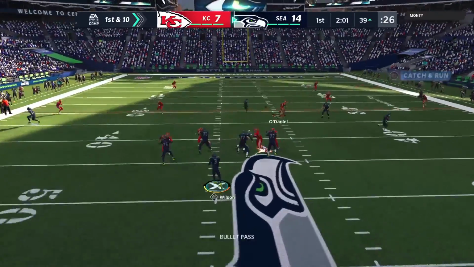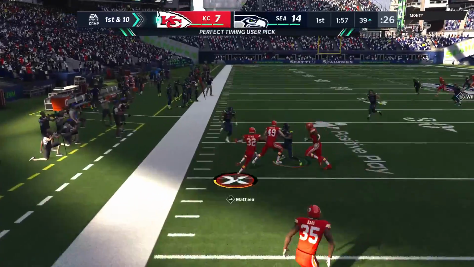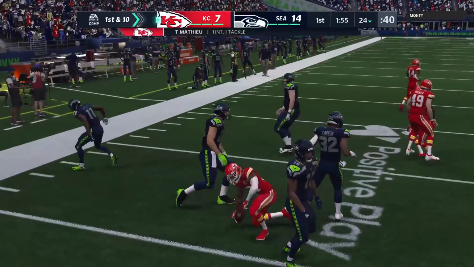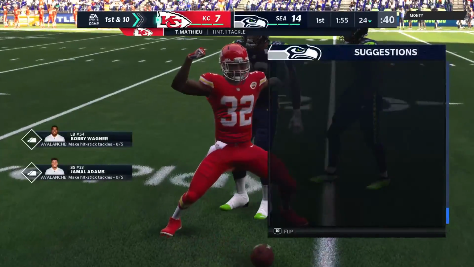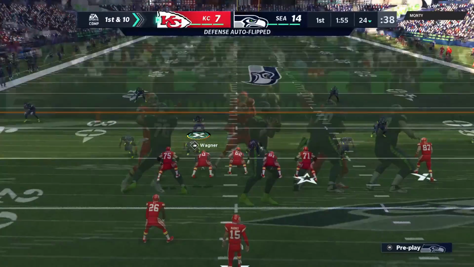On 1st and 10, it's Wilson. And Wilson's going to be intercepted a third time. Picked off by the Honey Badger, Tyrann Mathieu. And he'll return it to the 24-yard line.